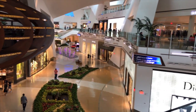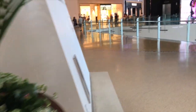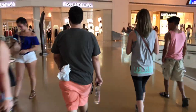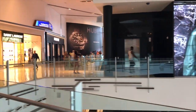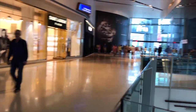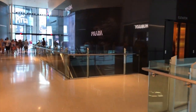This is one of these malls where literally I think you could spend more time here taking photographs and looking at all the design and the interactive art features than actually shopping. Now again, if you're way into Gucci and some of these brands and you have the money to afford it, by all means, look at the view from outside there. It's pretty nice. But I think for a lot of people, they walk through this space as they're moving from, say, the Strip, from the Cosmopolitan into the Aria and the rest of City Center.